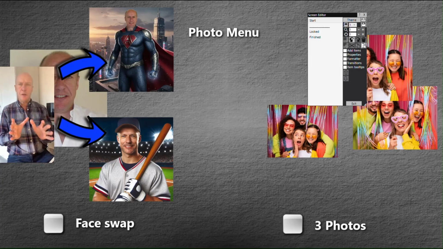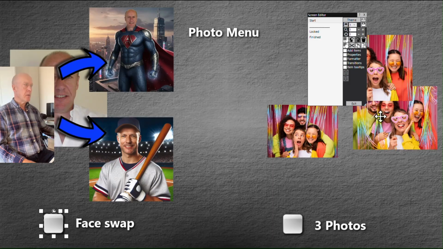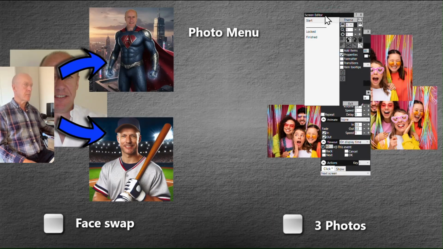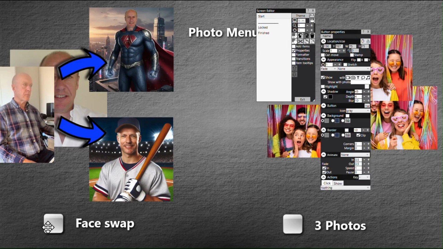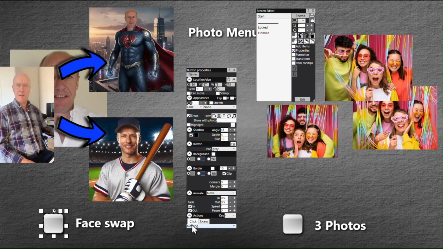So what I want to do really is on these 2 buttons, I want to be able to link to the 2 events that I'm going to play. So this one wants to link to the face swap event. So I need to put an action on this button. Go to the properties. Down here, I'm going to have a click action.